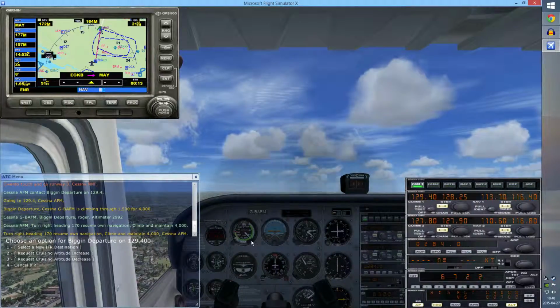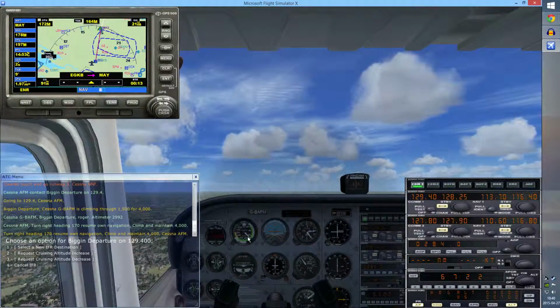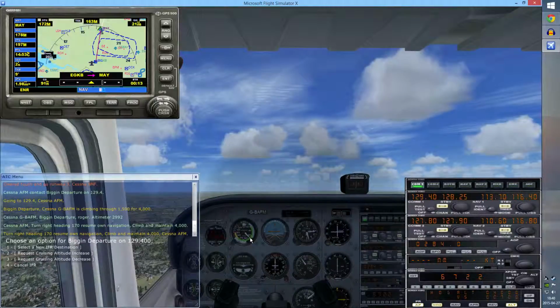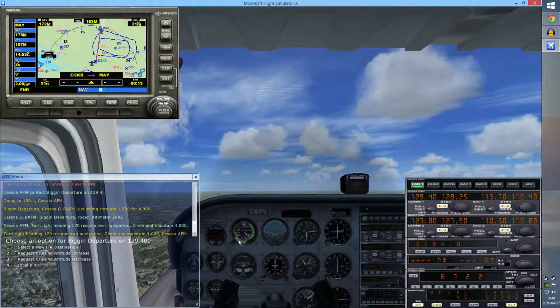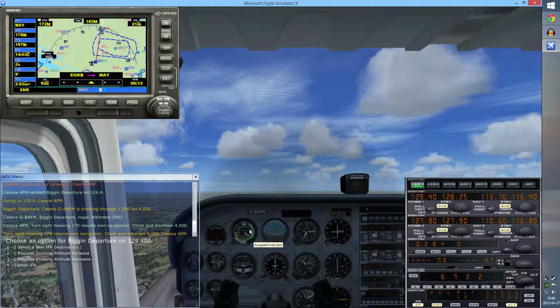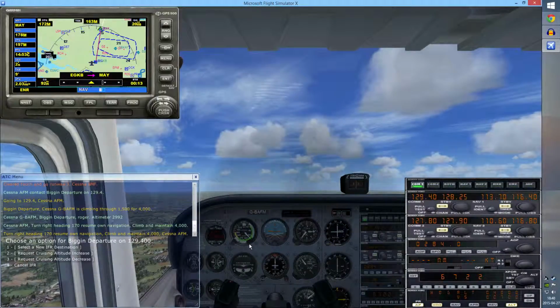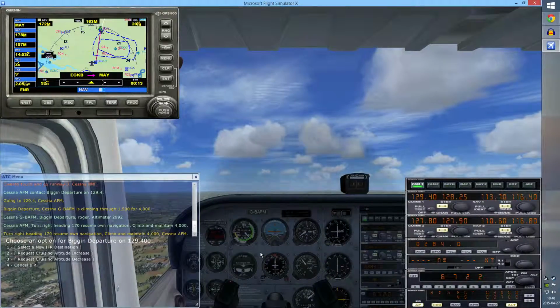We are making 90 knots. Remember, the only thing that we don't have an autopilot for on this plane is the airspeed. The speed in general. We cannot control this with an autopilot on this plane. So this is the thing that you always need to monitor in any situation all the time. Remember, no going too slow because you're going to stall, no going too fast. So if there's an issue, you need to basically take care of that. At this point, we are at 170.